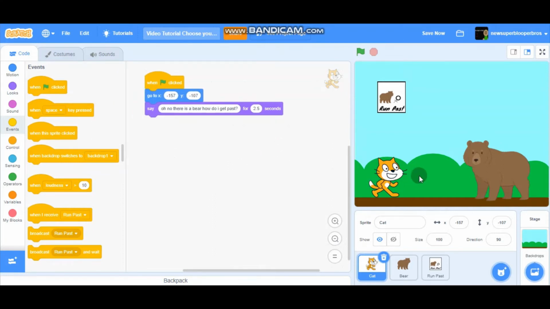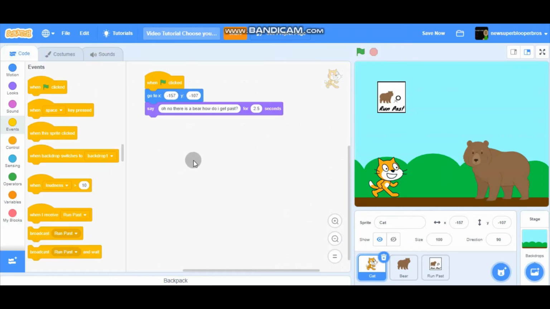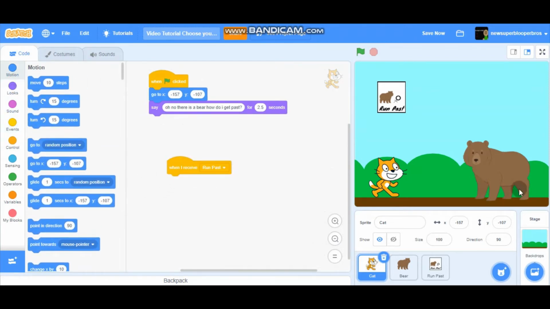You can just use simple XY movements. There's two ways you can do this. You can use costume animating, or you can use XY animating. Probably the easiest is XY animating, so I'm going to use that just for this tutorial. If you want, I can do a separate tutorial on costume animating. So we'll do when I receive run past, and then you see we can do this.